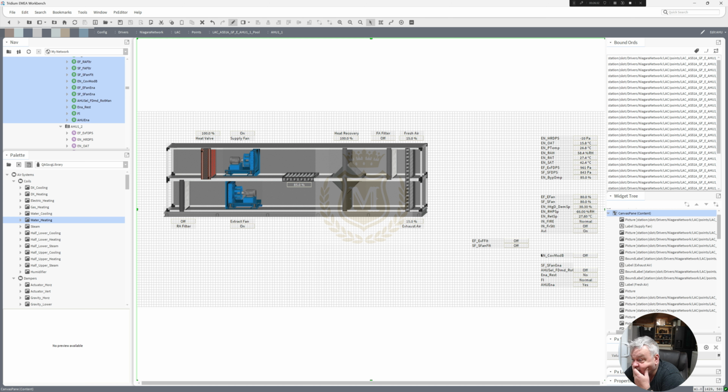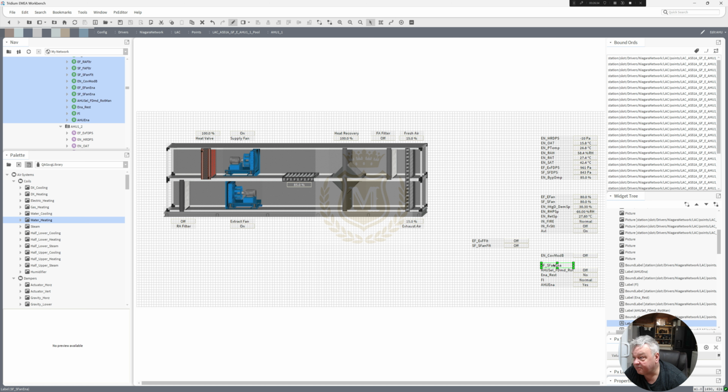What else have we got available? So we've done the supply fan enable. Supply fan on. Return air filter. That's a common return air going that, not going that way.